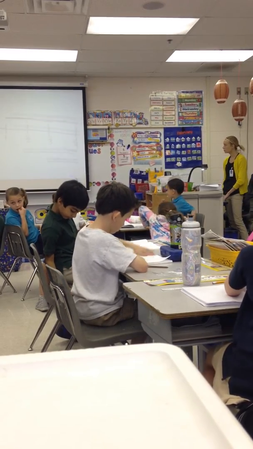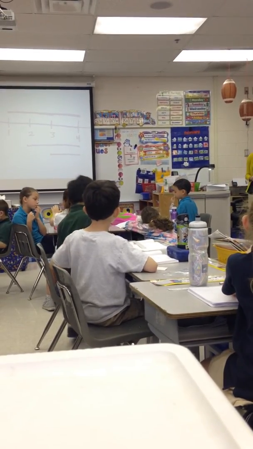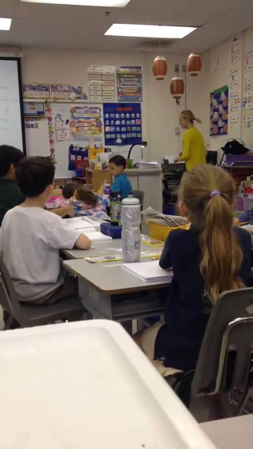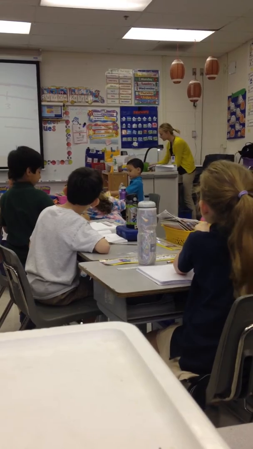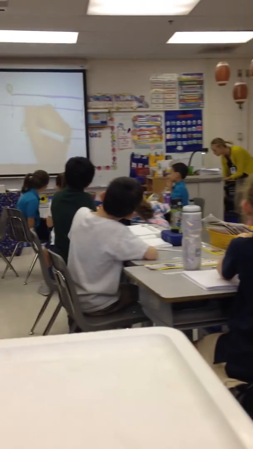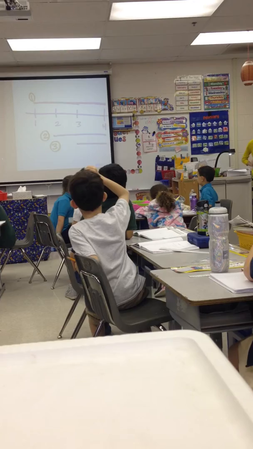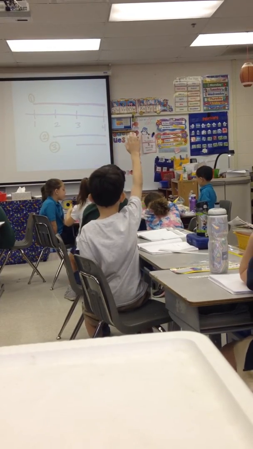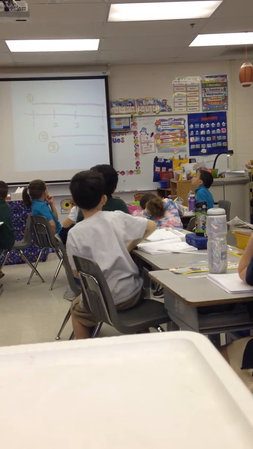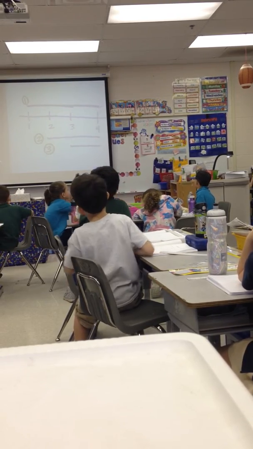Now if I ask you to put those lines in order from shortest to longest, could you do that? If I labeled these lines, this line will be number 1. This one number 2. And this one number 3. And I asked you to put them in order from shortest to longest. Which one would go first? Number 3. Number 3 would go first. Does everyone agree with that? Why would number 3 go first?